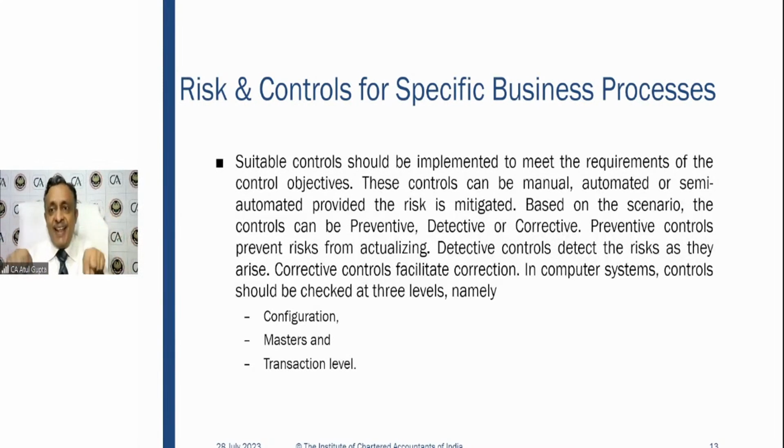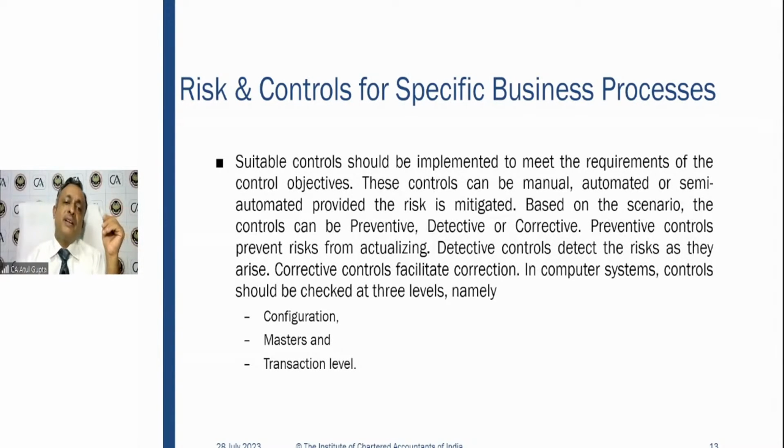This Sunday and Monday is what is called a scenario. So you have to see the location, the risk, the vulnerability. So it's a very big topic. Scenario itself is a big issue. Based on this scenario, the controls can be preventive, detective, or corrective. We have had a good discussion on these controls.